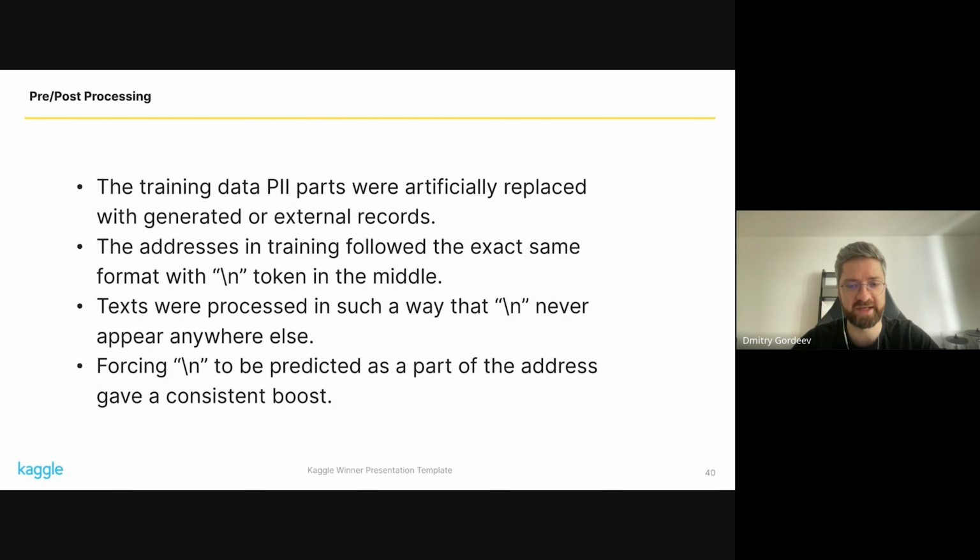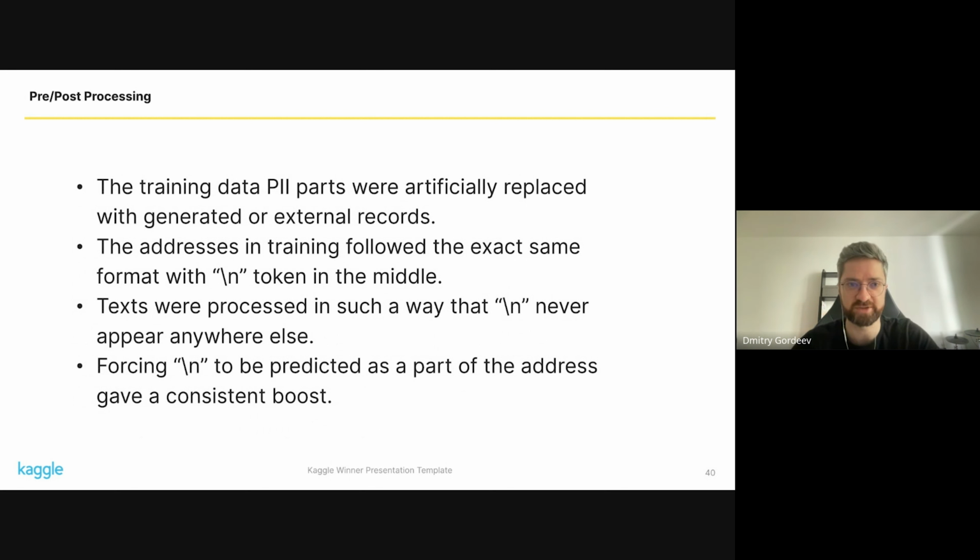Yeah, it seems that the personal information in the text, these data points, were generated or taken from elsewhere and replaced in the original text. I think a few people noticed that, because if you take one text, you will see some inconsistency, like the name stated in the email and the name of the person just don't match, that sort of thing. But I think one of the artifacts of this process was the address and /n token, which was quite interesting.